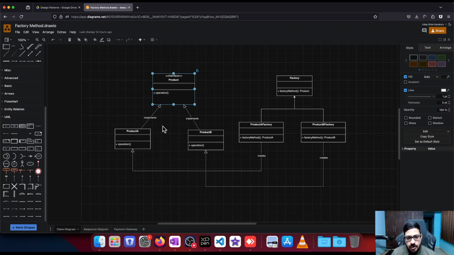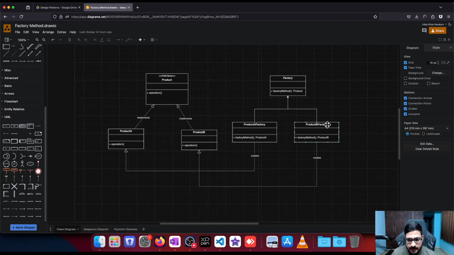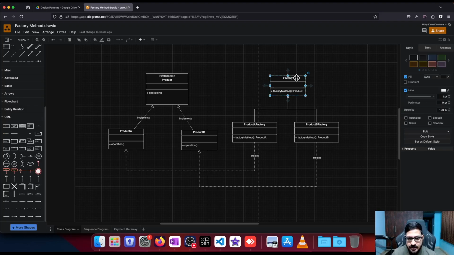And to create one of the products, we make use of a factory. So this is the factory side of things. Now let's see what the factory is. Factory can be an abstract class or an interface like this. This factory class has one method, the factory method. It can be any name that you want, and it returns one of the products. Since this is an abstract class, some other class will be inheriting from this and implementing the factory method, and in that factory method, it returns that respective product.